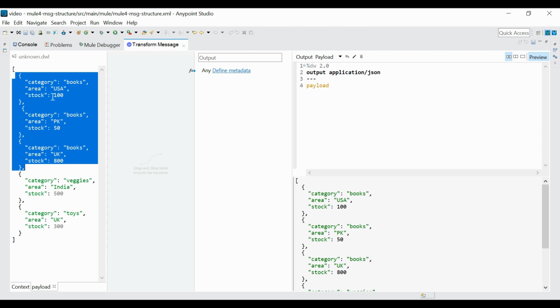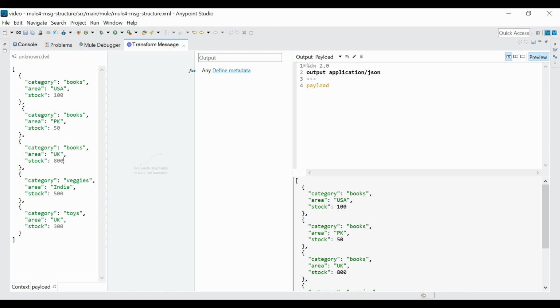We want to generate Excel, so we have to get a collection of each product or a collection of the same products. For books I want a single collection that should have these three objects, and the same goes for veggies and toys.